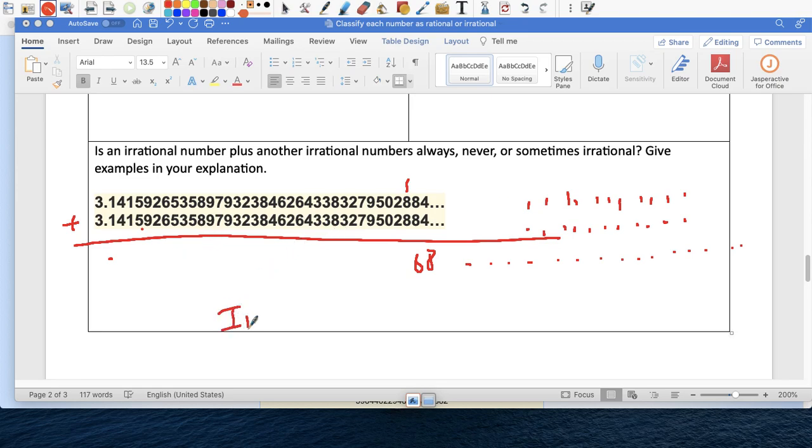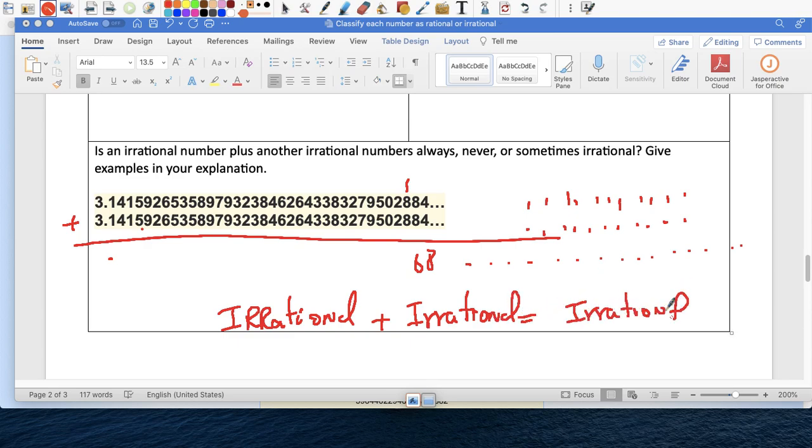Yes. So in this case, an irrational number plus another irrational number makes sense, right? It still gives me irrational, because pi never ends, so the top line is a number that never ends. The second line number is a decimal that never ends, goes on forever, right? And if I add both of them, one to each other, I still get another decimal that goes on forever and ever, and doesn't repeat. I hope everybody is okay. So in this case, it would be always.